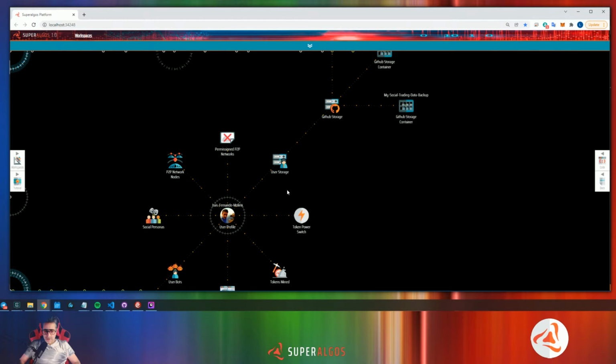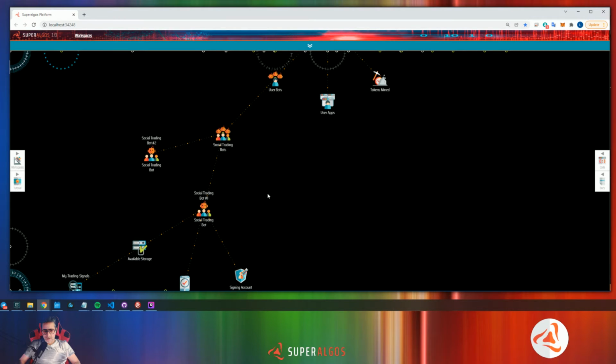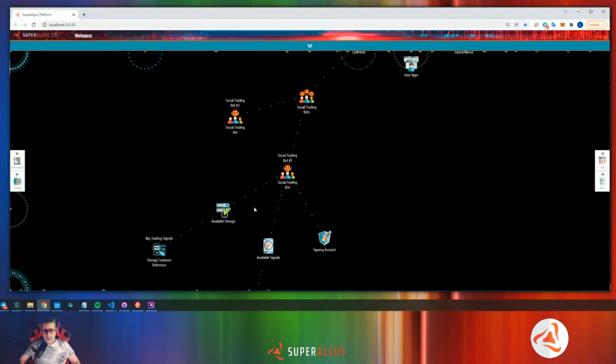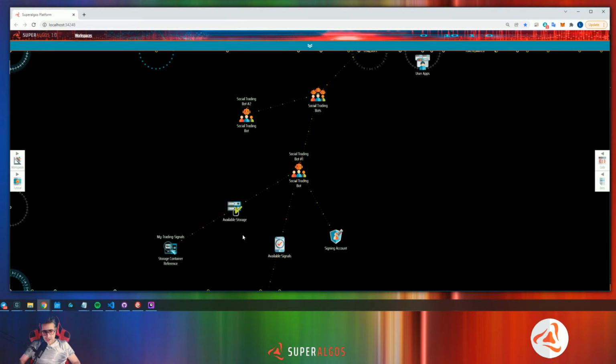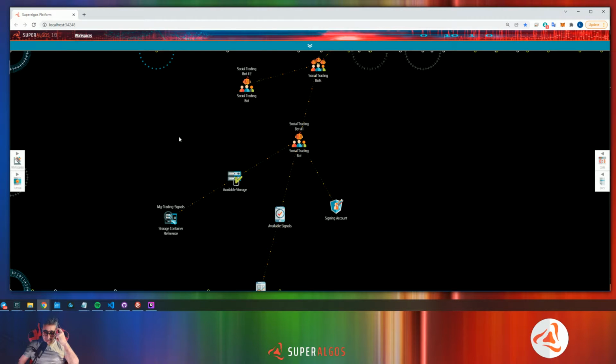But to come back to the explanation of how this works, when the bot produces the signal, it's going to look at which are the available storage you have defined for this bot. You can have one or more containers. If you have more containers, that means it's going to be saved at many different places, or more than one place at the open internet at the same time. And that is good for resilience, because if the information is deleted from one of the places because the storage provider doesn't want you to have that kind of stuff there, then it's still going to be available in some other place.